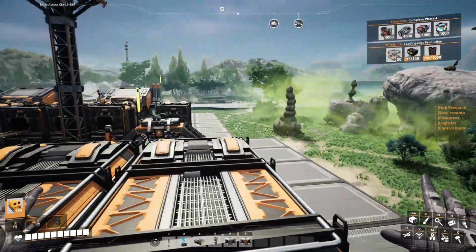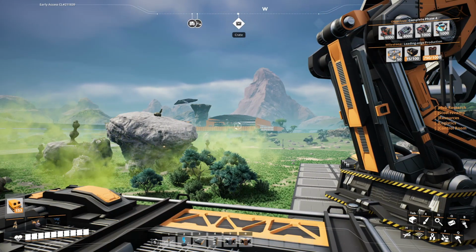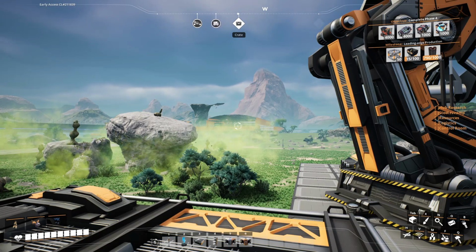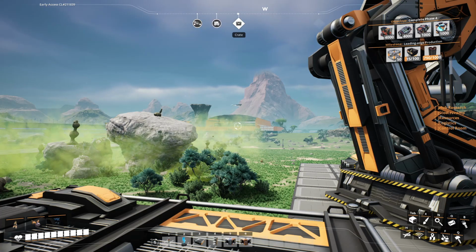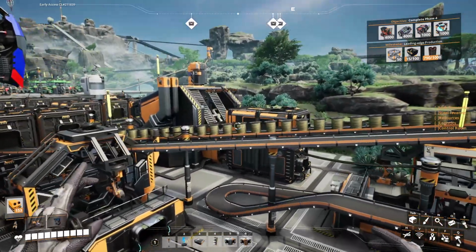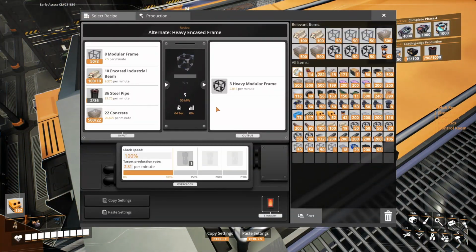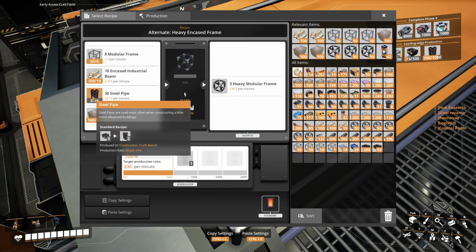We finally got that one up and running. Some cosmetic stuff left. But it's running. We're producing heavy modular frames, 18.75 per minute. So hopefully that's going to be enough to do us for a while. And then possibly I can start breaking this thing down. Because right now, that's what this thing's doing. Heavy modular frames. So, yep.